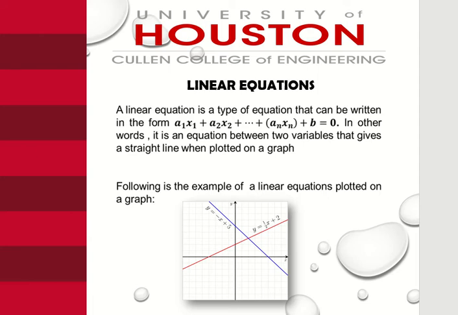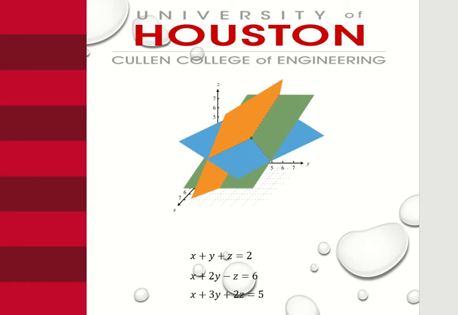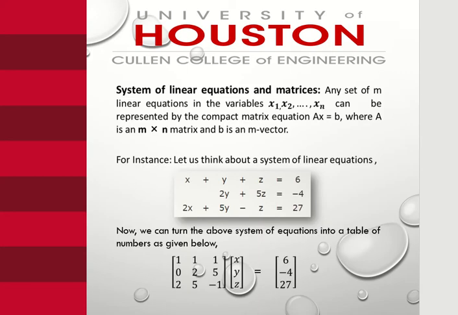Here is an example of linear equations plotted on a graph. This is a two-dimensional plane, so we have only two variables, y and x. Similarly, we can see a three-dimensional system, so the system of linear equations can be represented as follows. These are the set of linear equations.